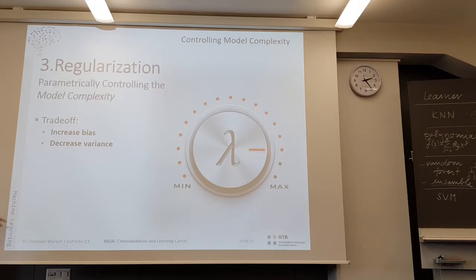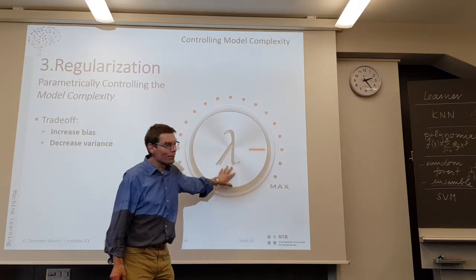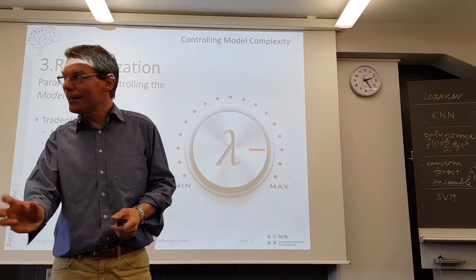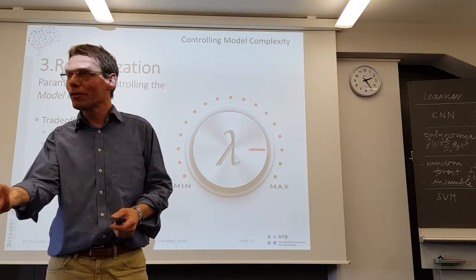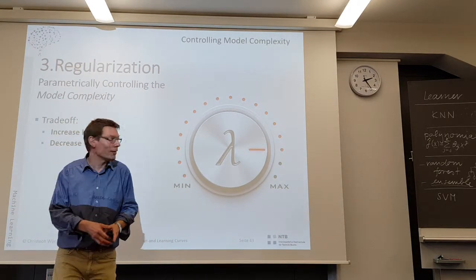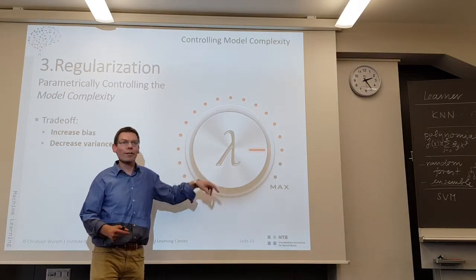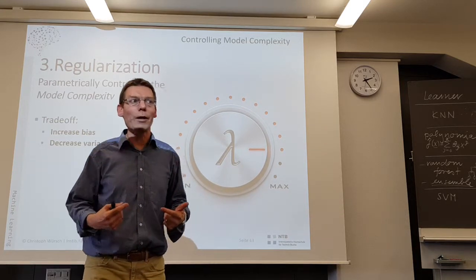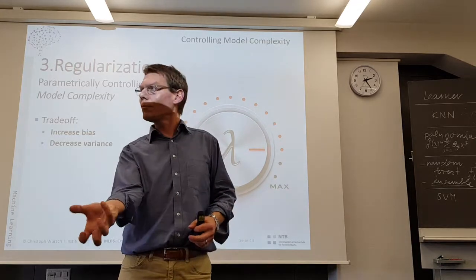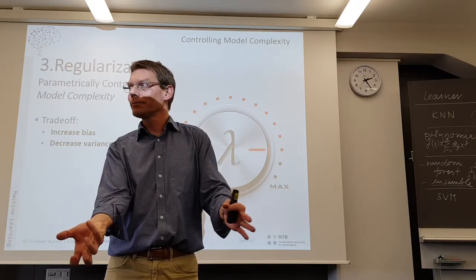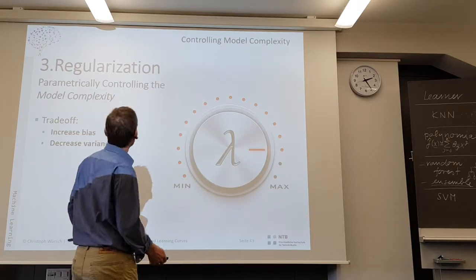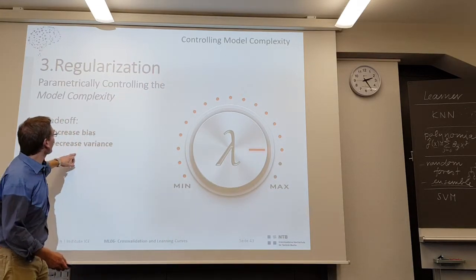Okay, this we have. Now we go to the knob of regularization. Imagine it's like on a hi-fi sound machine, the knob where we can control continuously the complexity of a model. How is this done? This lambda parameter is an additional hyperparameter that we add to say, okay, if we have a complex model, I can tune up the lambda, and then it gets simpler. It's less complex. How is it achieved? This is called regularization.